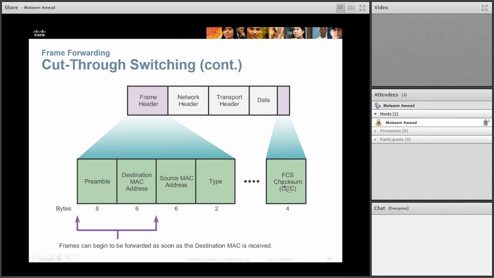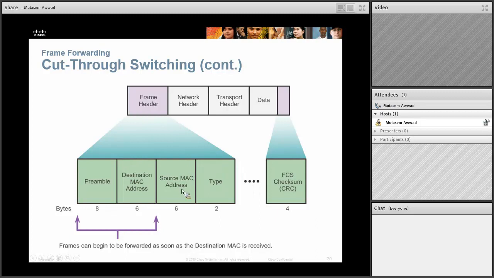The FCS number says to take a look at all the data and make sure it's good. So what you do is before you send your frame, you take the data of the frame, every bit, and you send it through a program, and that program takes a snapshot of how the data looks and puts a number right here. So when you receive the frame, this is what the store and forward switch does: he is going to take the frame, bring it inside, and then run the whole frame through the same program that the sender did.